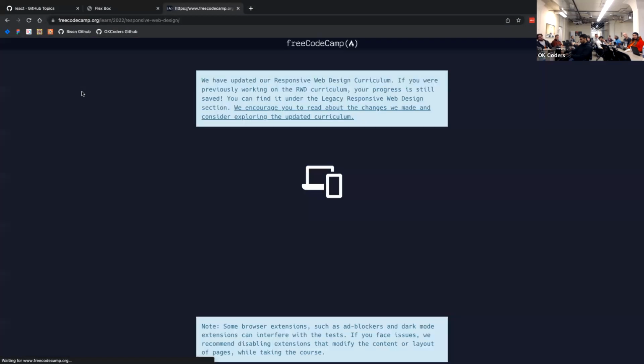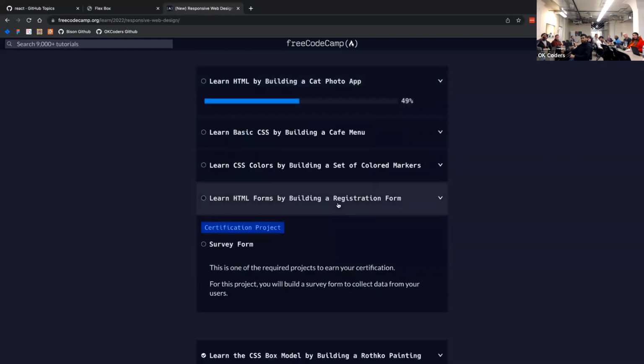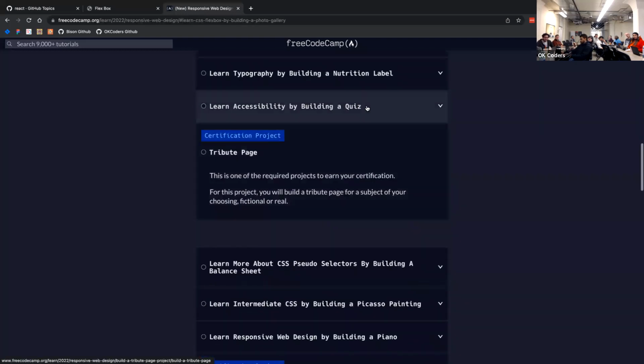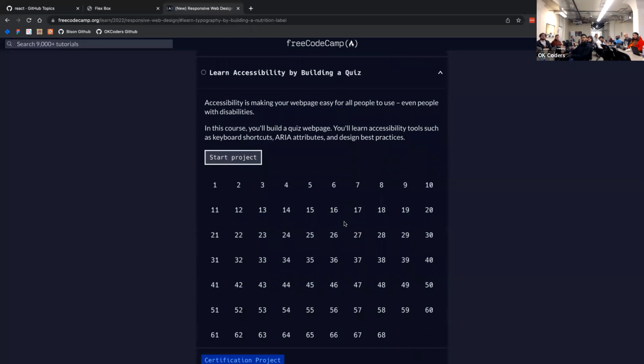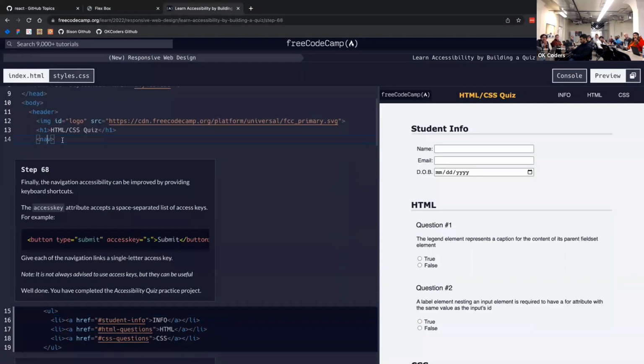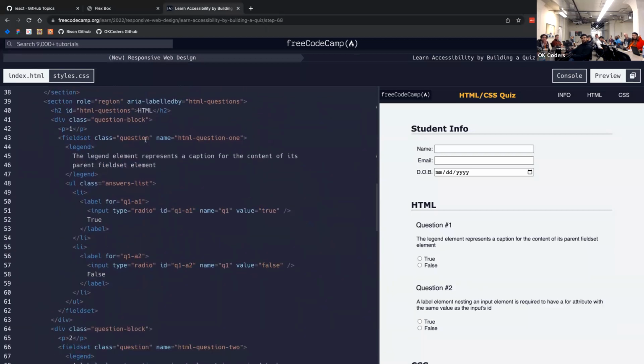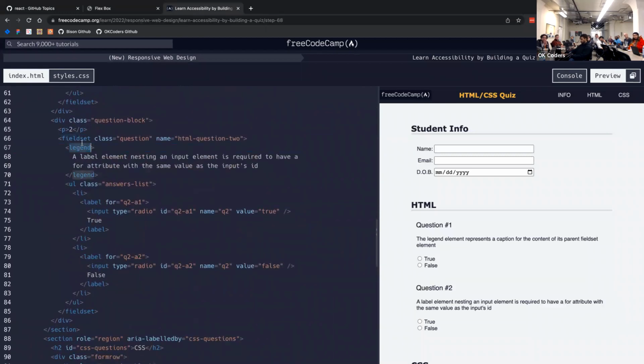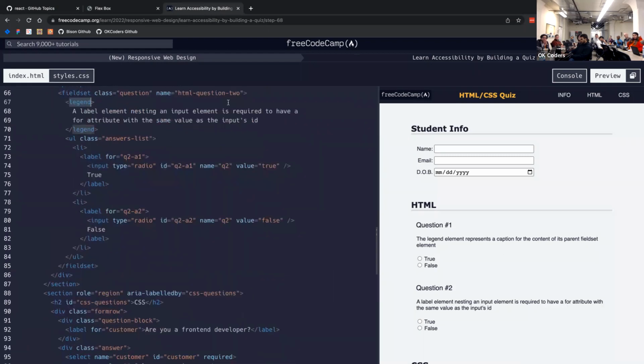Also, in freeCodeCamp, we're not going to do all of these, but there is one for accessibility that you're welcome to do after we finish this module. If you want to get the certificate from freeCodeCamp, you can finish all of these and the projects and get that certificate. We've just picked the ones we felt were the most important to get you to continue and learn what's important to build a career. But this does have a lot of the semantic elements like header and that nav element. It will have a lot of that information, like fieldset and legend, which are things I've never even used, but you probably should use.